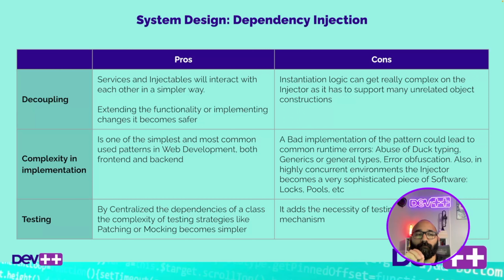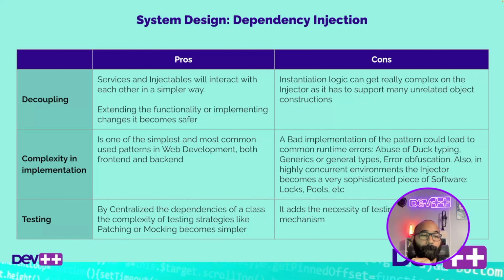One other con of decoupling this, which I didn't put there, is that you are not able to configure or change the state of a specific service easily, right? You either have to recreate a service with a different configuration, or it could become really cumbersome and it loses the purpose of dependency injection. It's that in your business logic on the service, you start tweaking here and there the injectables, right? Which again defeats the purpose of dependency injection overall, right?